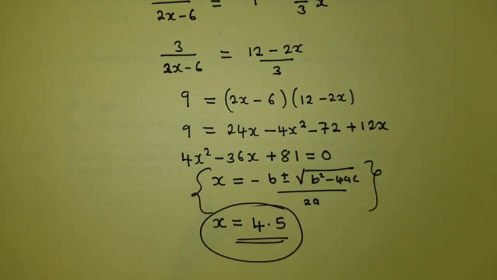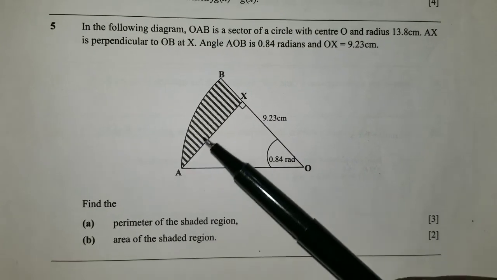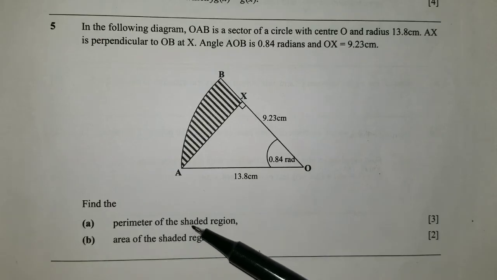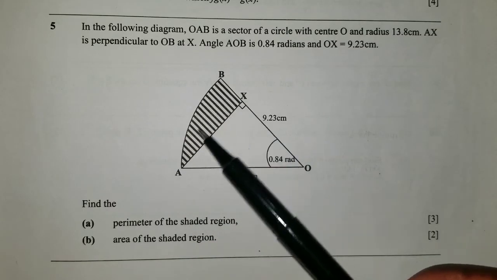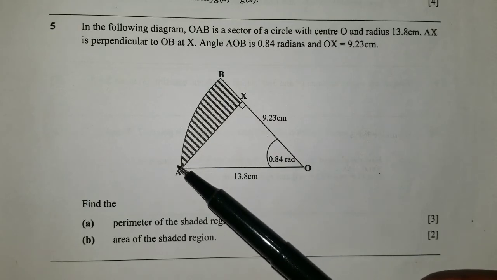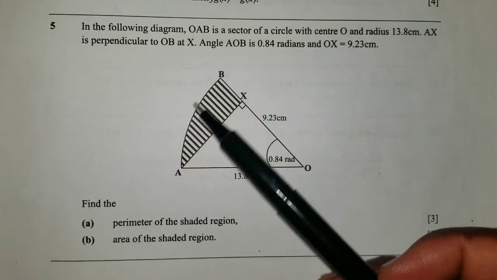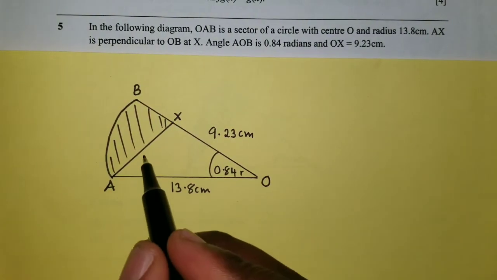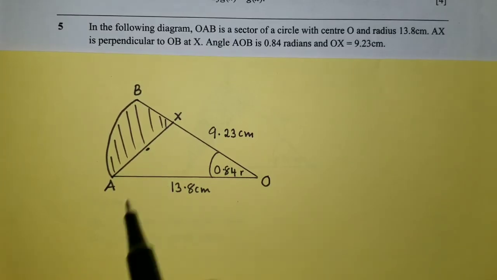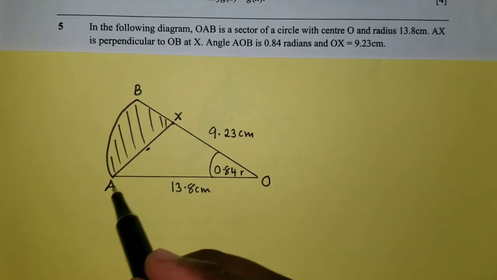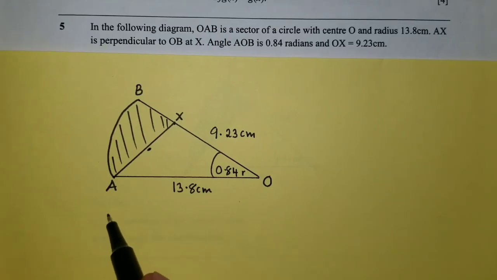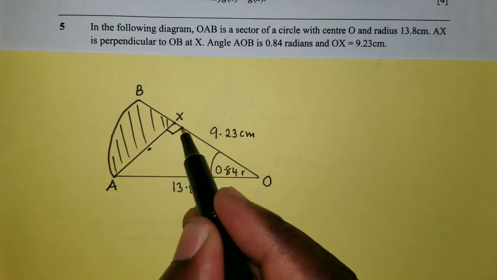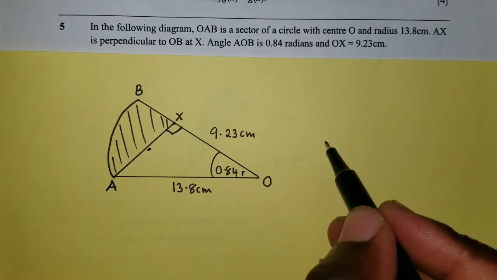Let's go to the next question, which is question 5, and see what we can get out of question 5. On question 5 here, we've been asked to find the perimeter of the shaded region. So the shaded region is right here. For us to find the perimeter, we need to have this side, and this side. So we first need to calculate this side. So calculating the side, XA, we can either use SOHCAHTOA or Pythagoras theorem, because this is 90 degrees, okay? So I'm going to use SOHCAHTOA.